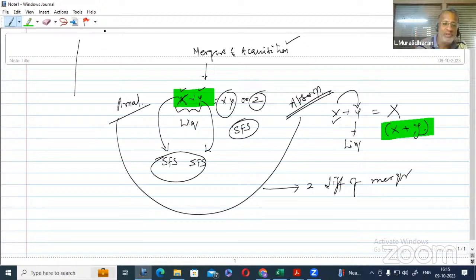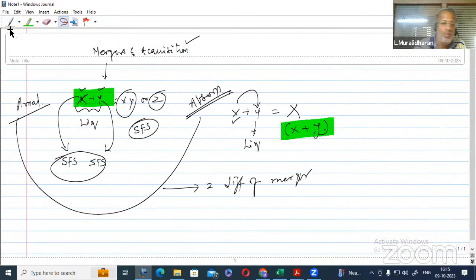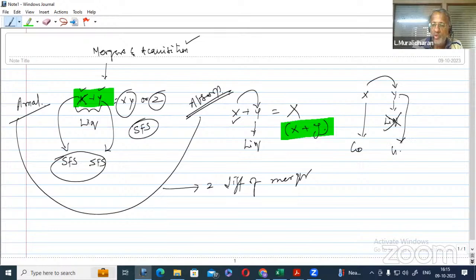Then, what do we mean by acquisition? Acquisition is a scenario where company X will hold majority shares in Y. So Y company will not get liquidated at all. There is no question of liquidation. X will be a going company and Y will also be a going company. Going company means there is no concept of liquidation. X is a going concern, Y is a going concern, but between them there will be a relationship where X will be referred to as the parent company, or you can call it the holding company, and the controlled company will be referred to as the subsidiary company.